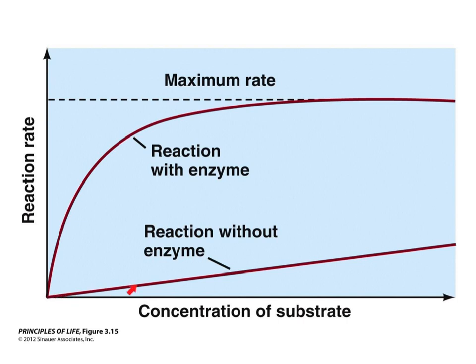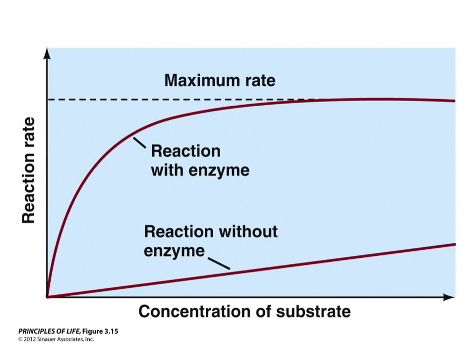Here is a reaction without the enzyme added. With the enzyme added, you begin to see a very quick increase in the reaction rate. This can either be measured as the amount of product that is formed or the amount of substrate that is broken down. But after a while, you see that the reaction rate begins to level off. That is because all the enzymes are currently busy and no new reactions can occur any faster.